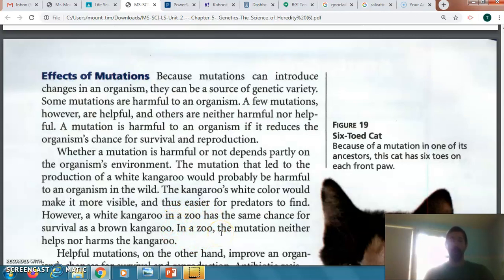But remember, out in the wild, if you have an animal living in a snowy environment, and they have an offspring that usually should be white, but is brown in color, they'd be maybe more likely to be hunted and killed by a predator.